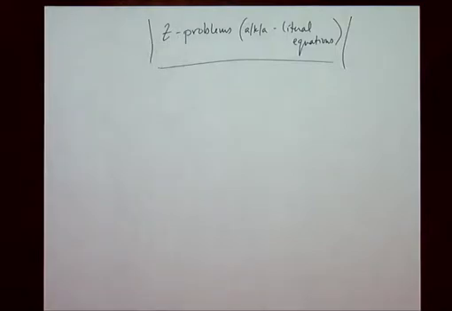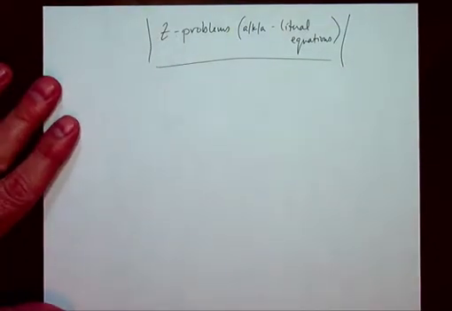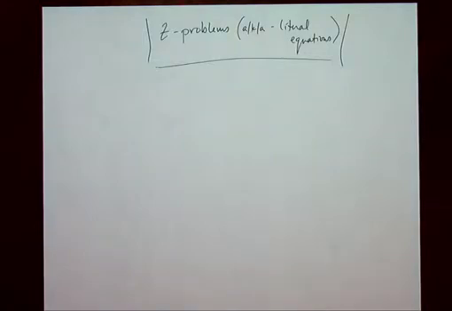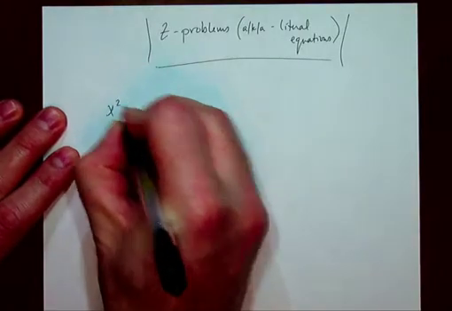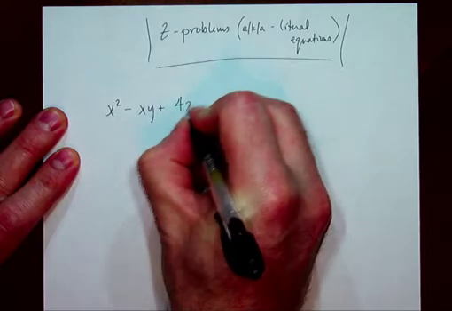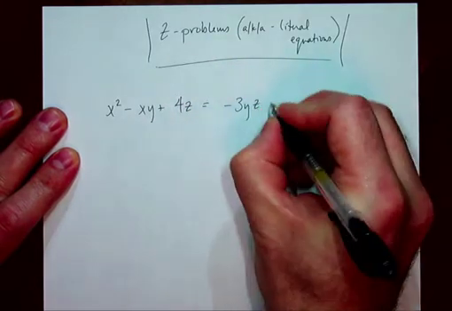And basically what it is is just solving for Z. So I'm just going to do a bunch of examples, and all it is is the accumulation of lots of different algebraic techniques and principles that you should be familiar with, all in the service of solving for a particular variable.